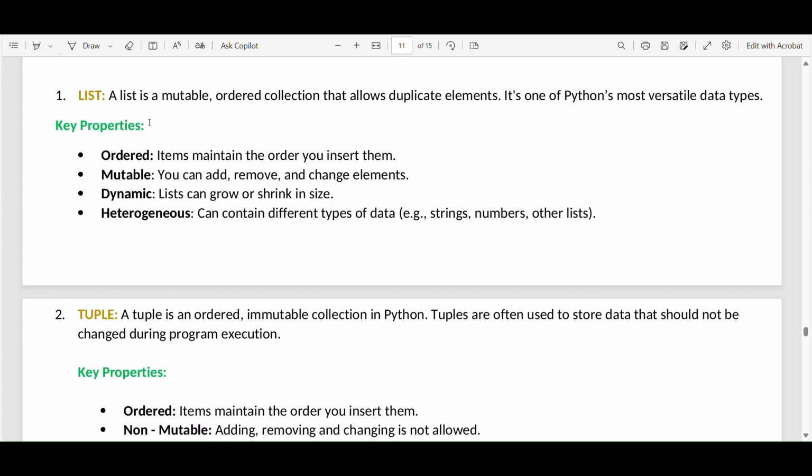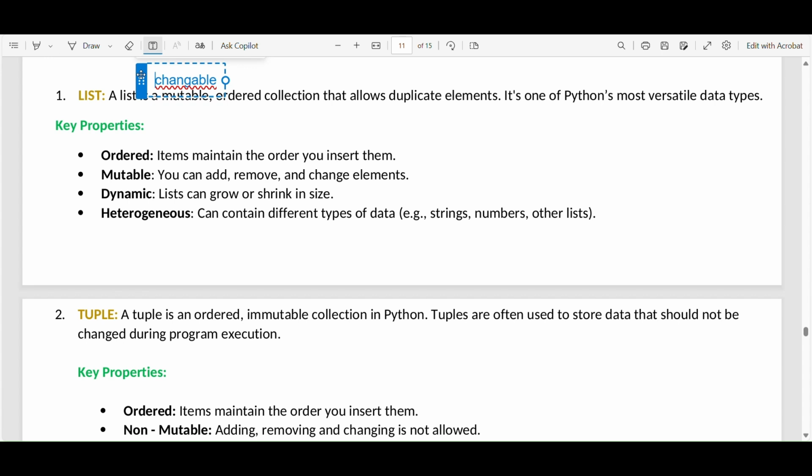List is a mutable ordered collection that allows duplicate elements. In this first line itself we came to know it is mutable. Mutable is nothing but changeable, which can be changed.